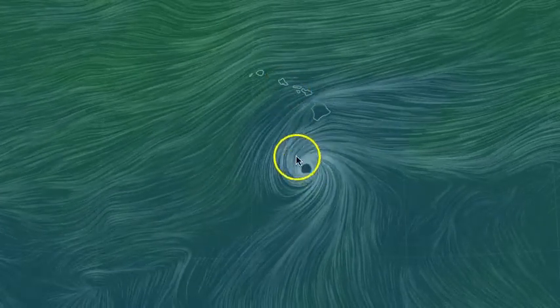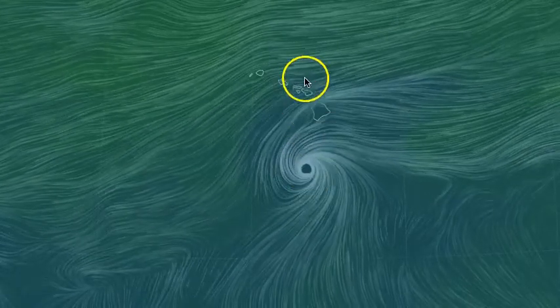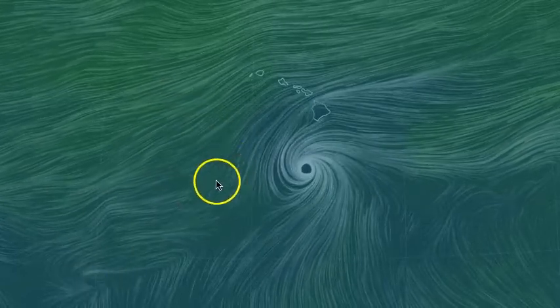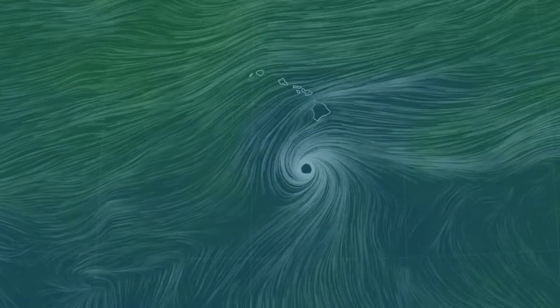But you're not going to have the high winds and stuff that they're forecasting. We're not going to get slammed by this because this is not going like this. It's going like this. And like I said, over here there is an area of low pressure for it to, quote unquote, slide into.